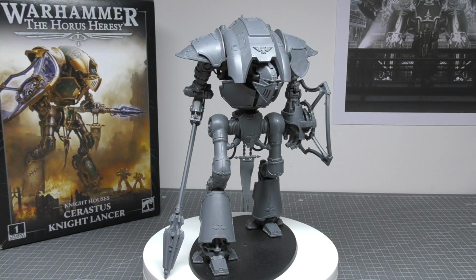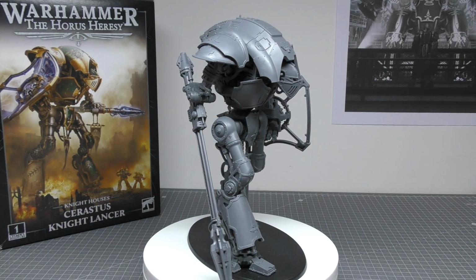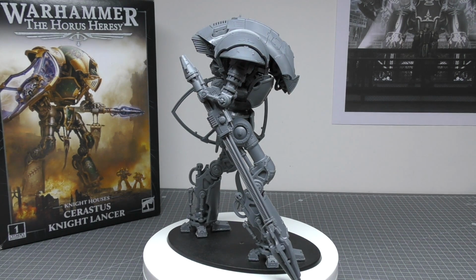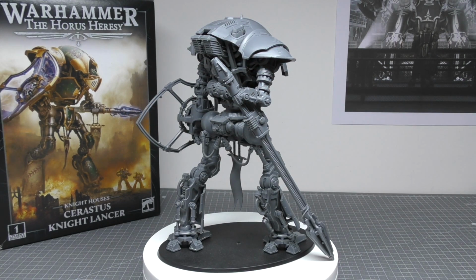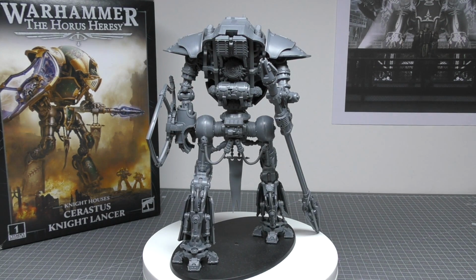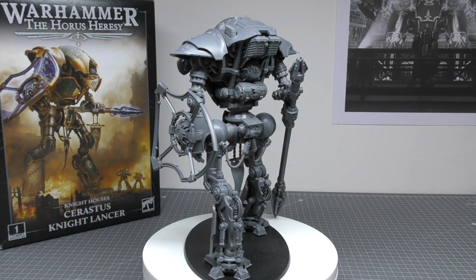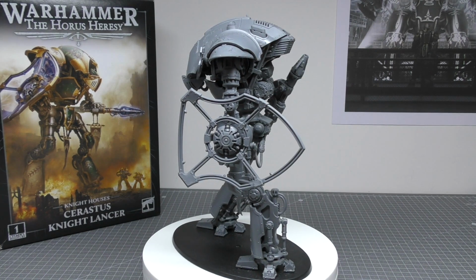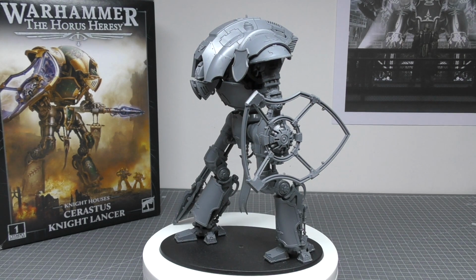For its ranged profile, it's 18-inch range, strength 7, AP 3, heavy 6, concussive (2). So it's got an effective range there of 32 inches. So don't rule this vehicle out for range. 14 inches is a fair distance for them to cover quickly, and the fact that they've got 6 shots with that lance means that could well wipe out a heavy support squad or a special weapon squad, especially with the high strength and the great AP 3.